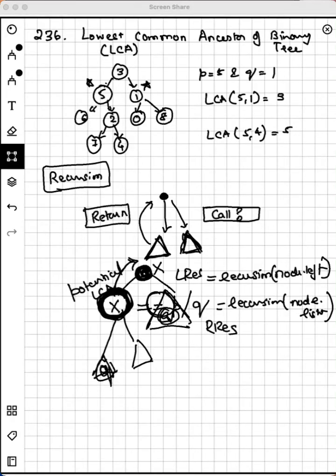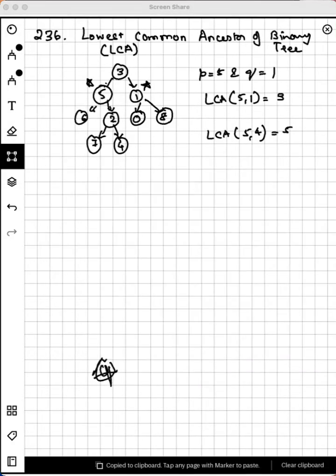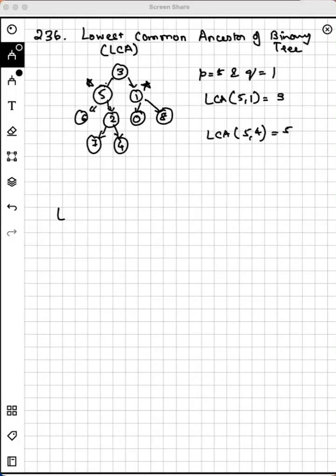Let me just clean it up and we can talk about the recursion now. I will have a left result and then a right result because I am doing recursion and this is a binary tree, so I have only two calls, left and right, and so this is a recursion. This goes to node dot left, and this is another recursion.